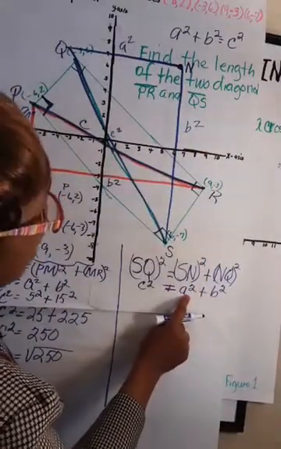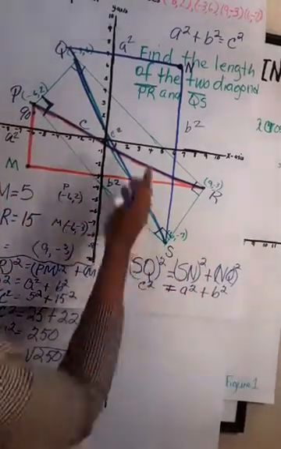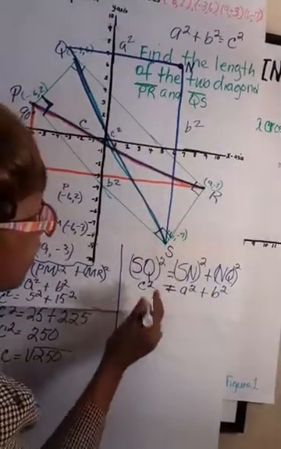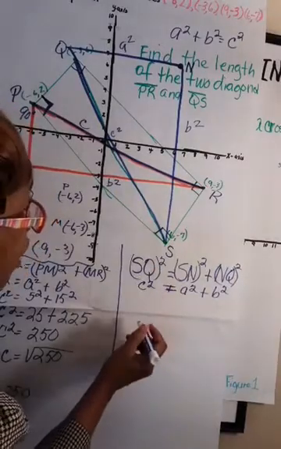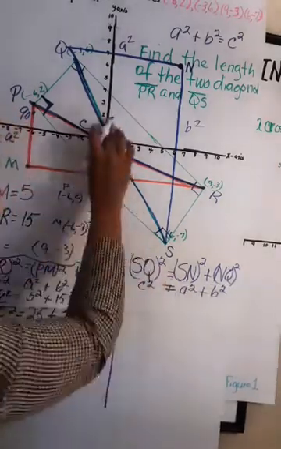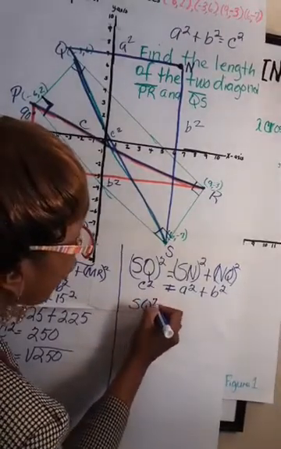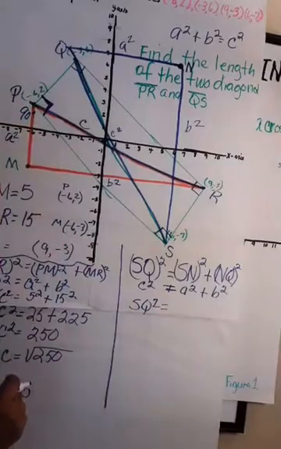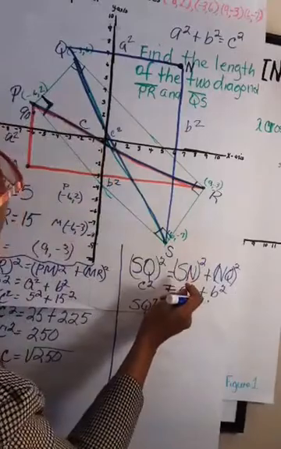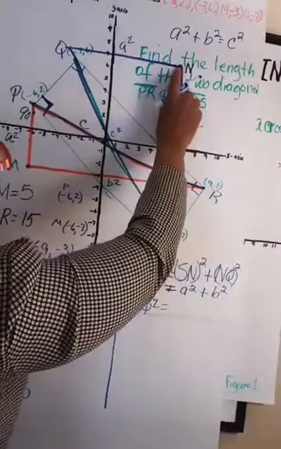Well, I got a B square right there, so it doesn't matter which one. We can just plug in for whichever one, and that's B square. So SQ square, we don't know. So I'm going to use the letters that they've got in the triangle here. So same thing as C square though. SQ square, we know that's C square, is equal to what? What is A square? How do we know what A square is? You've got to count. Let's say from here, from N to Q, it's what?